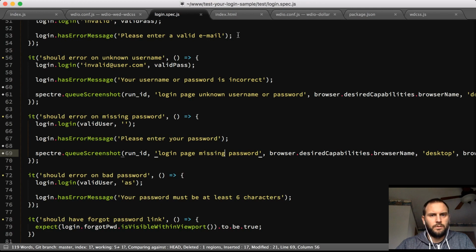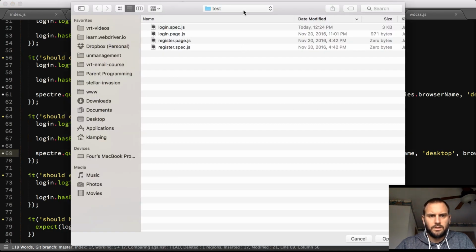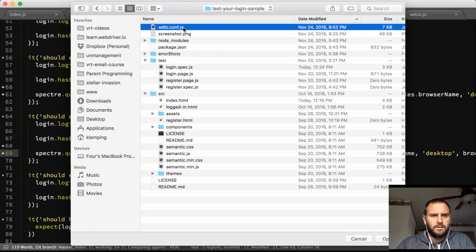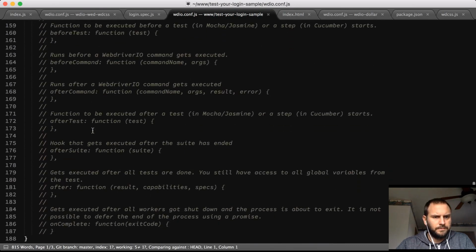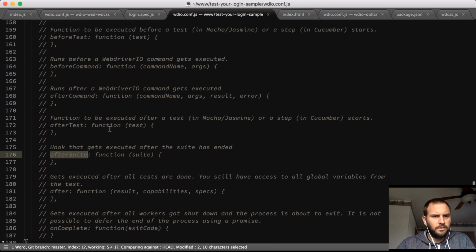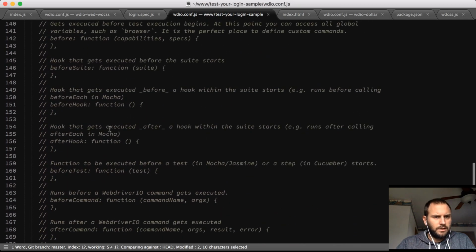Another thing that we could do is tie this into WebdriverIO itself with the configuration file, all the way down here after suite. Have it in here. So like in the before suite, I think there's a before suite.